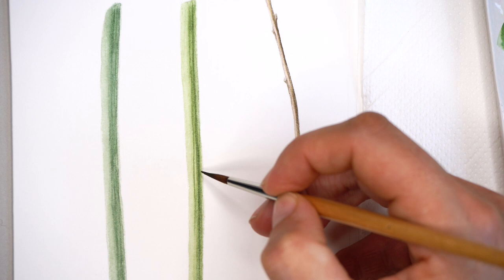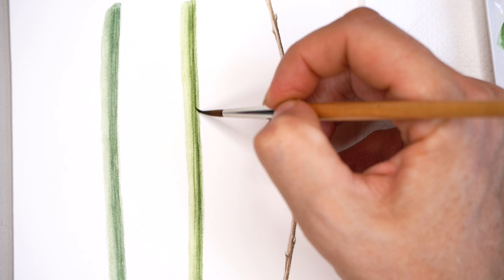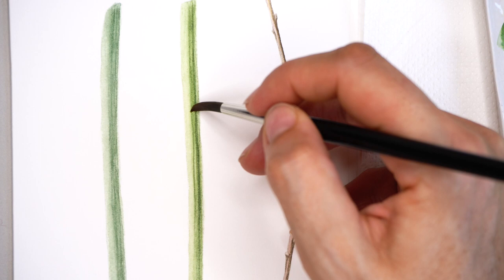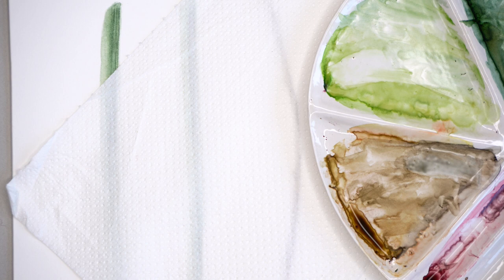Closer look of how I paint, working on the right side of the stem, adding more contrast, more watercolor layers. We can see in the reference photo that this stem is with long and thin lines, and between those darker lines there are lighter lines. Adding lamp black to my brown color mix and a little amount of Indian yellow.